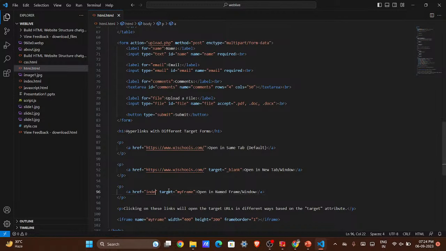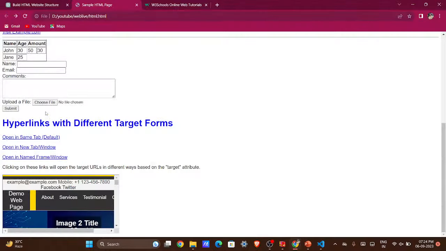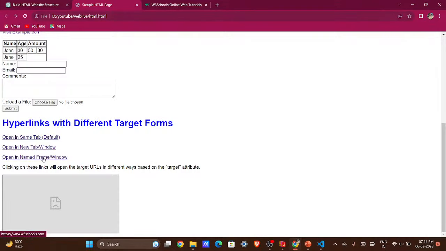But if it is a W3Schools page, so if it's an external page, there is an algorithm now which will block it. You can see that it is trying to open it. I'll just show you. See, it's trying to open it, but W3Schools is refusing the connection. So actually what they are trying to do nowadays, they don't want their page to be just used within other pages. So that is the reason they are giving this.